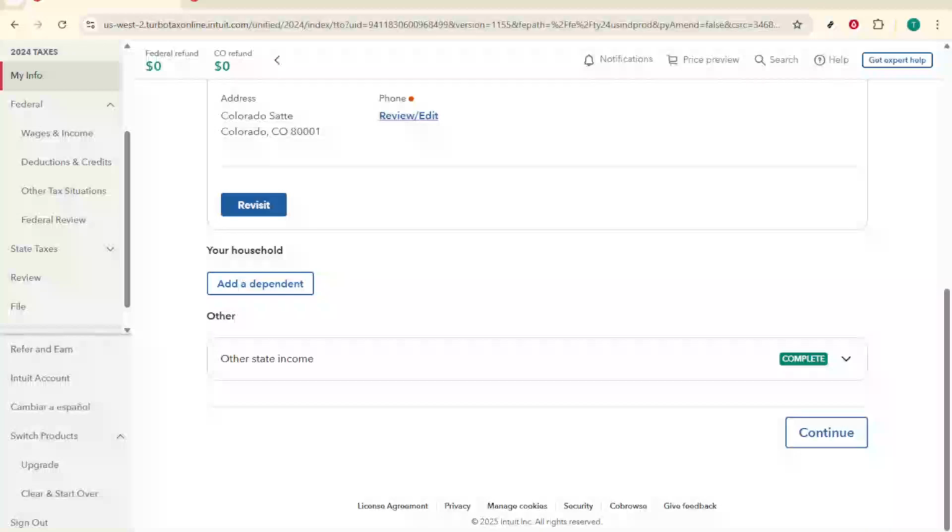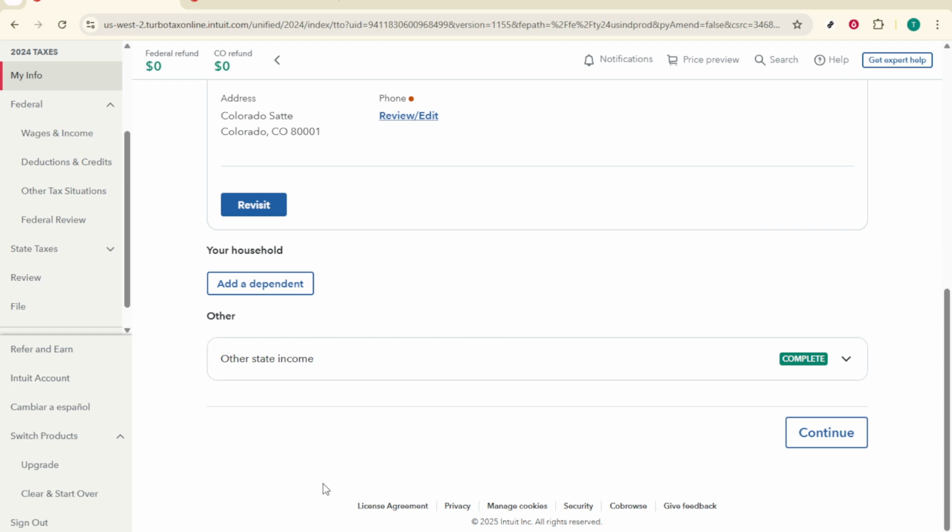In today's video, I'm going to teach you how to add or remove a dependent in TurboTax before you file. This walkthrough is for returns that haven't been submitted yet. Making sure your dependents are entered correctly is important because it can affect your filing status, your credits, and your refund. Things like the child tax credit, the credit for other dependents, and the earned income credit are all tied to the dependent information you provide.